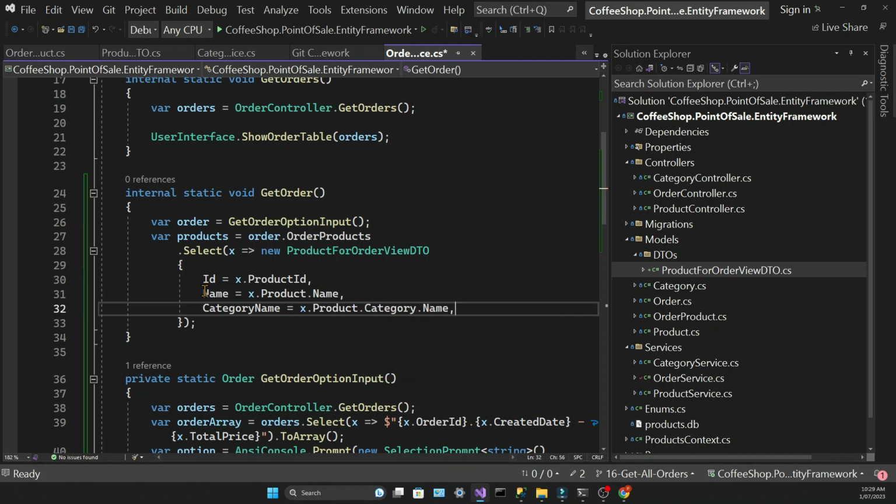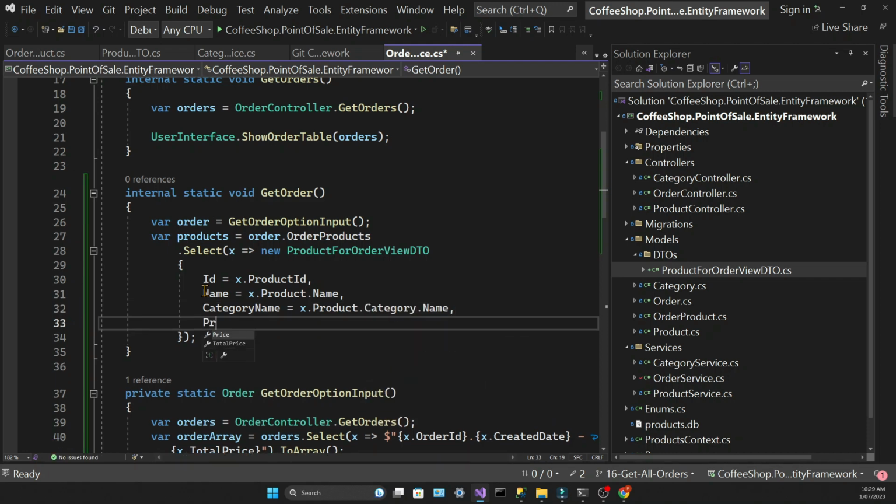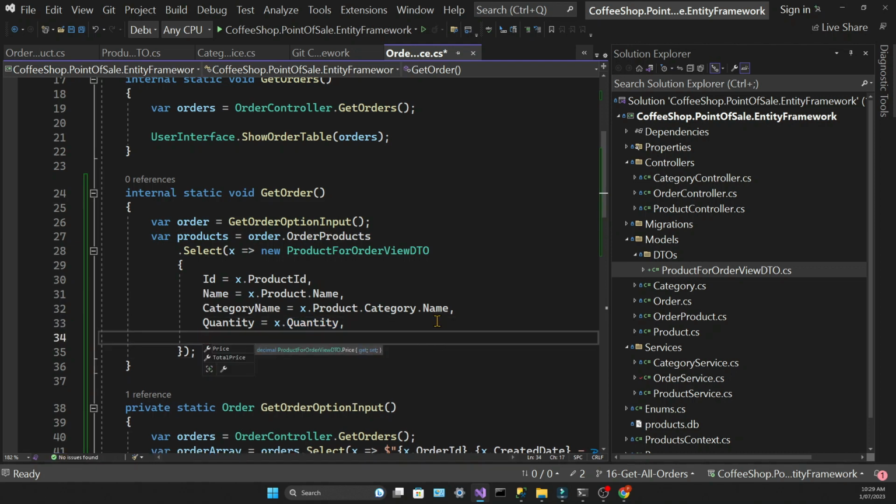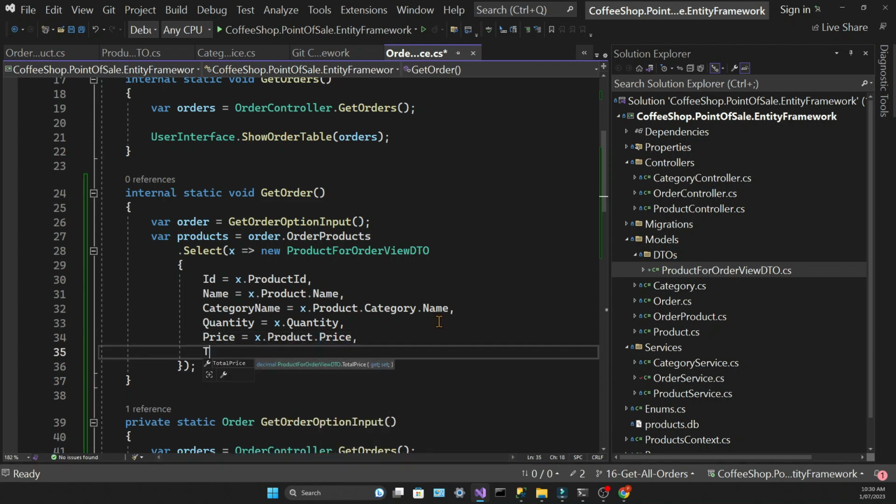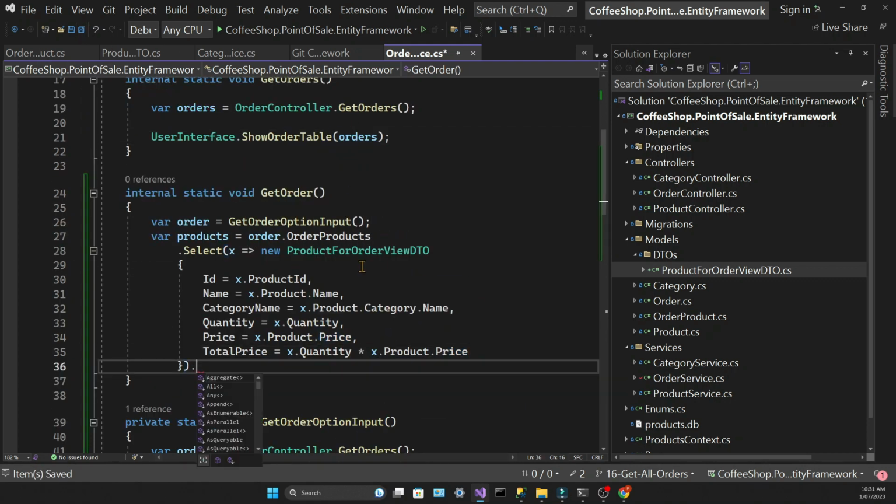The quantity is in the order products. The price is in the product object. And the total price will be the quantity multiplied by the price. And of course, this needs to be a list.